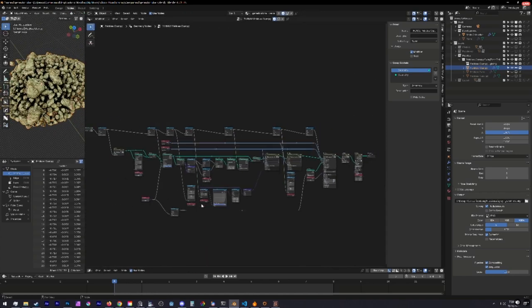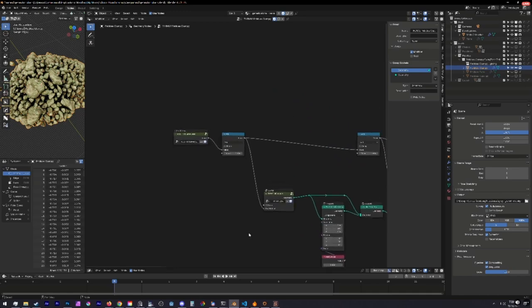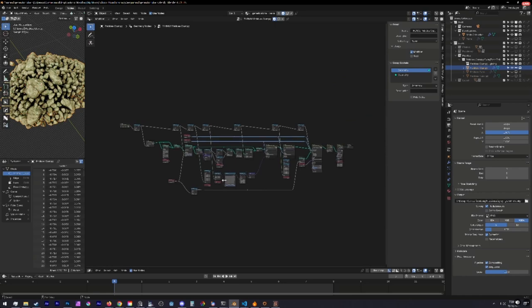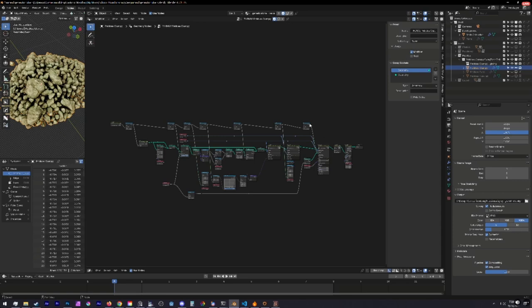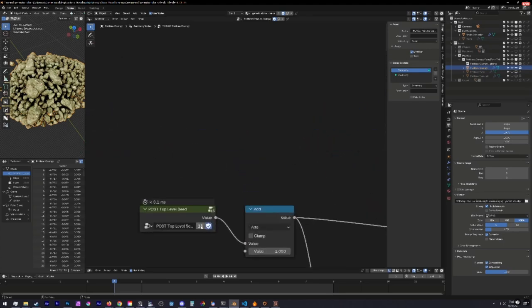I do want to be very careful here because I will spend the entire talk discussing GeoNodes easily. But basically this is a way of creating something in Blender geometry-wise from whole cloth. You can start with primitives, you can start with an object that you've made here, whatever. The sky is the limit here. It's absolutely revolutionary, and it's nuts that it's free, but rather that it's something that's being put into this. I haven't seen this anywhere else. I mean, there may be something somewhere else. I haven't seen everything. But basically what I've done is I've started with a seed.